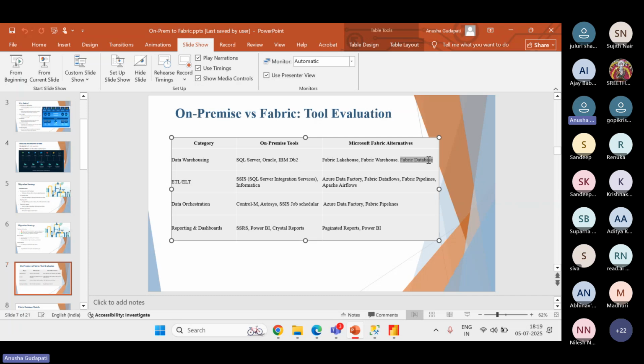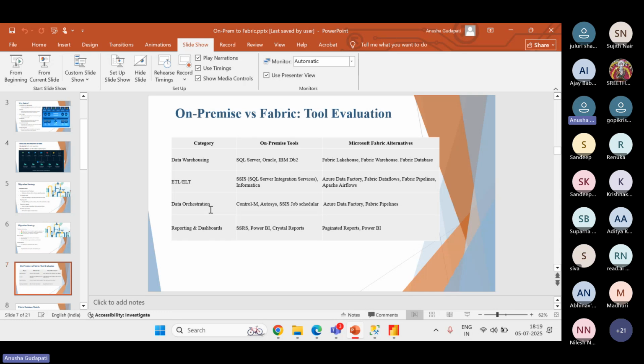Fabric database is usually for an OLTP kind of workload that you want to do, probably for your AI and machine learning capabilities. If you want your OLTP, then you can use your Fabric database. For your ETL, as I mentioned before, examples for your on-prem being SSIS or Informatica, while the Fabric alternatives could be your ADF, your Fabric data flows, pipelines, Apache Airflow, anything.